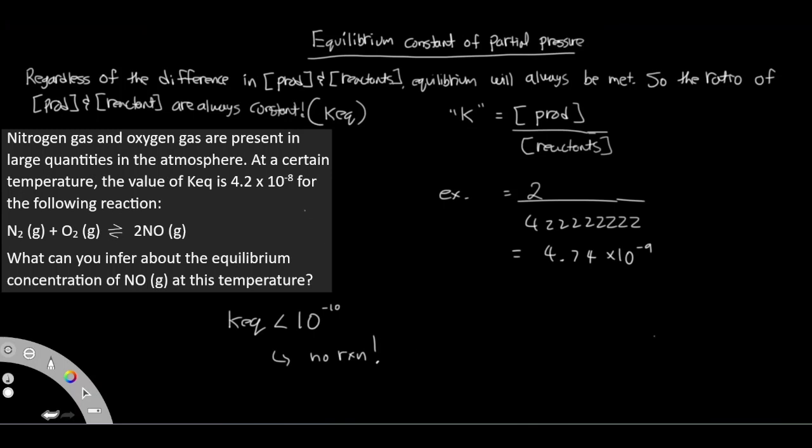Okay, and it's almost like that. Okay, this is times 10 to the negative 8, not as bad as times 10 to the negative 10, but as long as you understand the concept that this here is an extremely small number, it's almost to here, which means that there is barely any reaction happening. So within the closed container, there is no actual reaction occurring. Okay, so these here are not forming to make this.